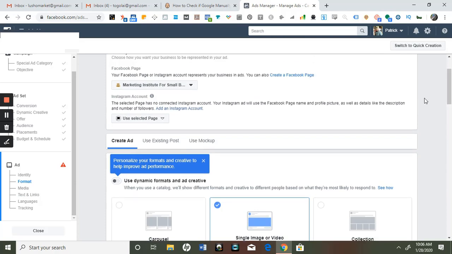Okay. So always, when you are running conversion and retargeting ads, try to exclude people who have taken the action that you wanted them to take. That's why you need to get your pixels set up properly, and all the conversion events set up properly, so that you'll get a good return.